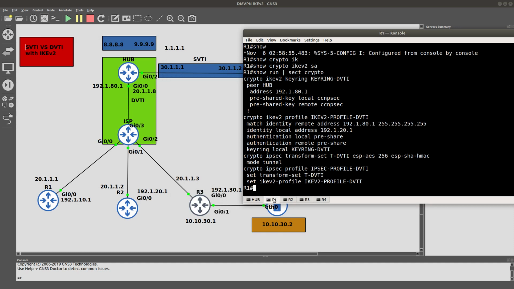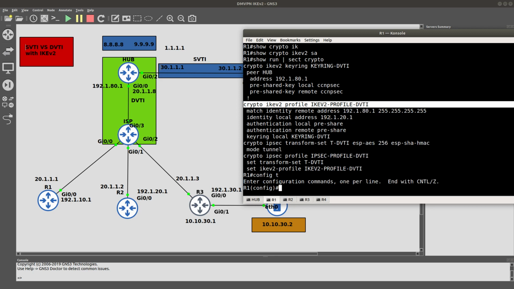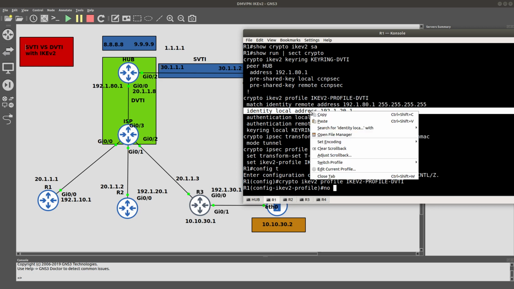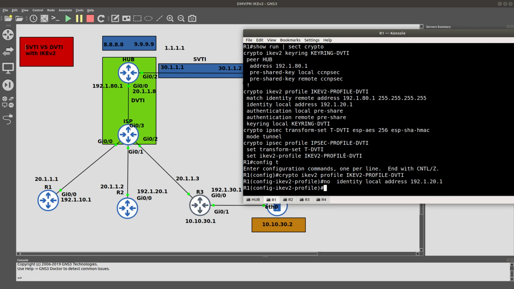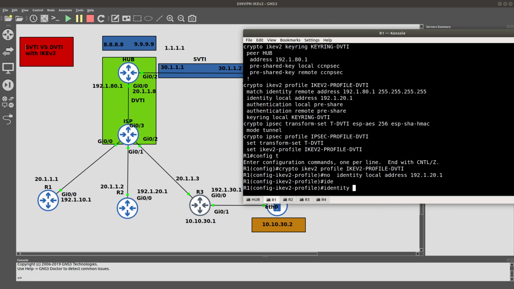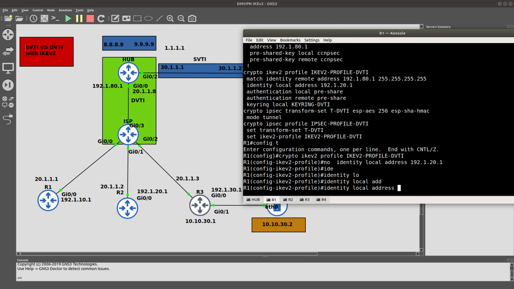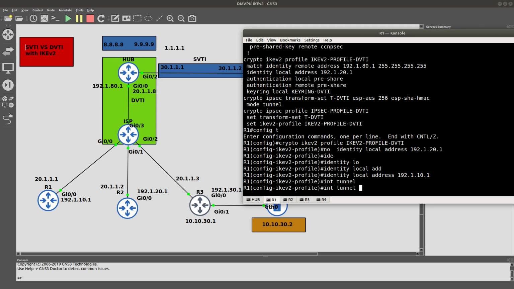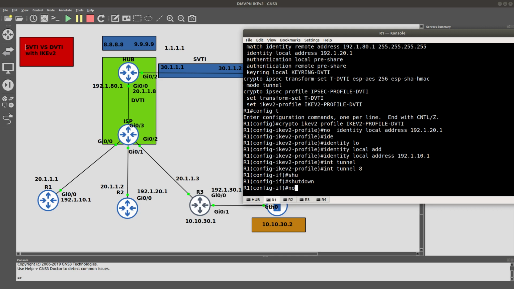Okay, I see something wrong. It's not 20.1, it has to be 10.1. So let's go into that crypto config T, identity local address 192.1.10.1. That's how it needs to be. Interface tunnel 8 shutdown, no shutdown.